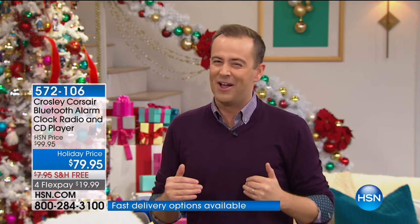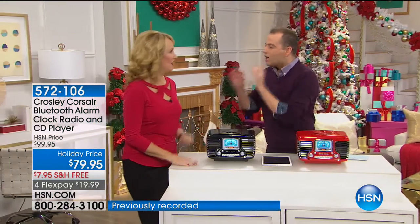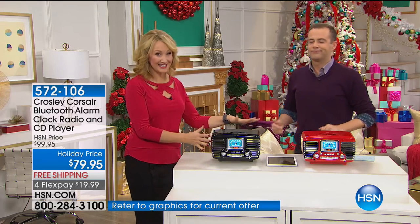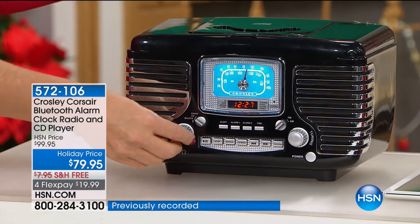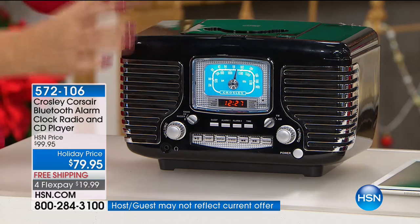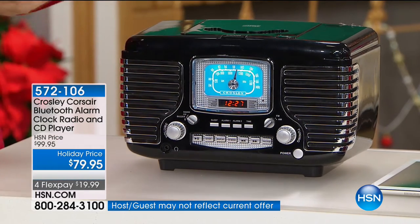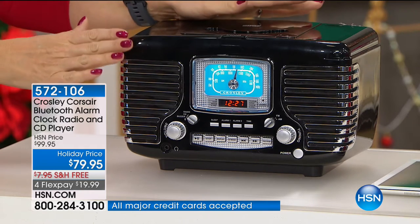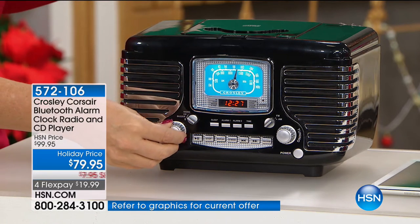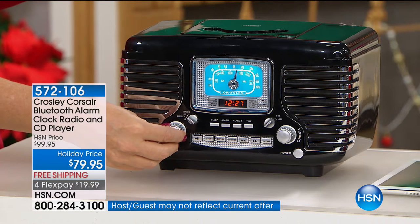My good friend Lori Leland is here. This is adorable! Last year's Crosley was exactly the same price, size, and look and feel, but it didn't have Bluetooth. So Crosley, without any extra cost this year, added that in. It is this gorgeous clock radio, perfect for bedside with dual alarms — his and hers, or weekday/weekend. You even have a battery backup — pop in your nine-volt battery so you don't have to worry if the power goes out. And it has full range dynamic stereo speakers.